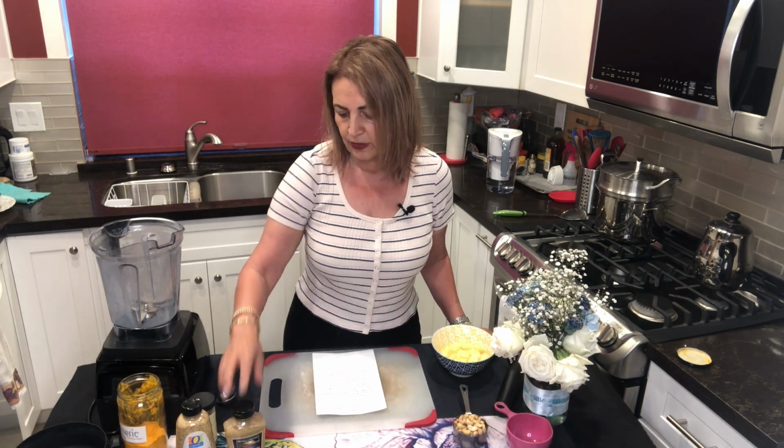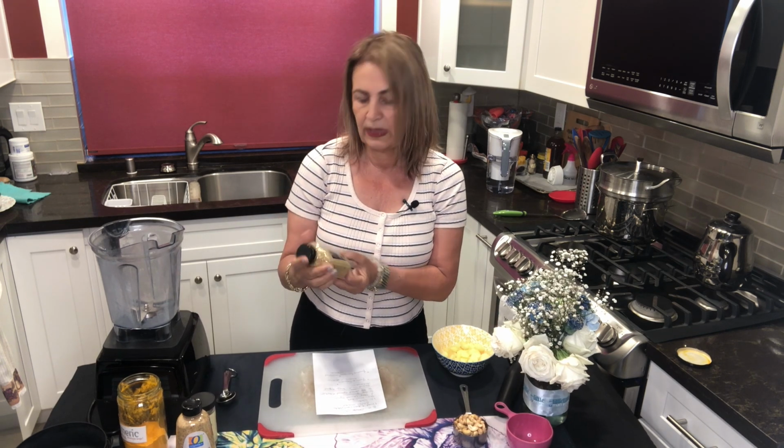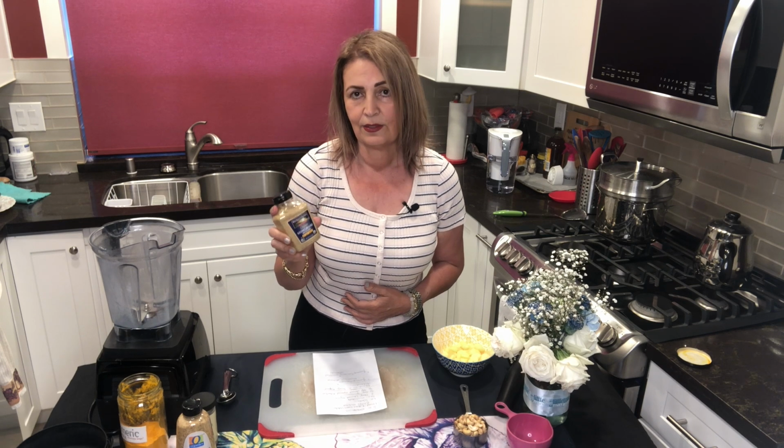Now, if you come to my house, you're going to find a bunch of different types of mustard. So obviously, I have the stone ground West Spray mustard that has no salt added to it, which is great. And this is on my Amazon page, and I'll post a link to it because right now finding it in the stores is really hard. But Erin told me today that she found it at Mother's Market here in Orange County, so that's one place to get it.